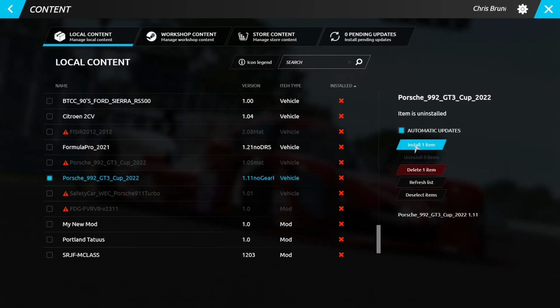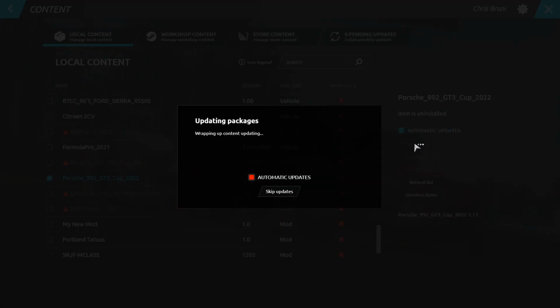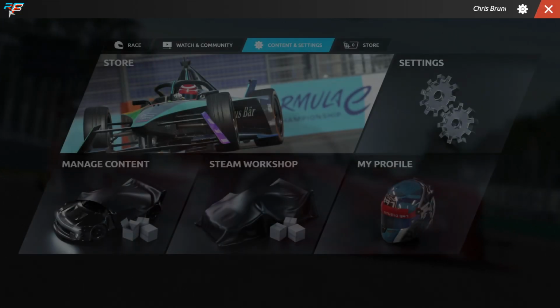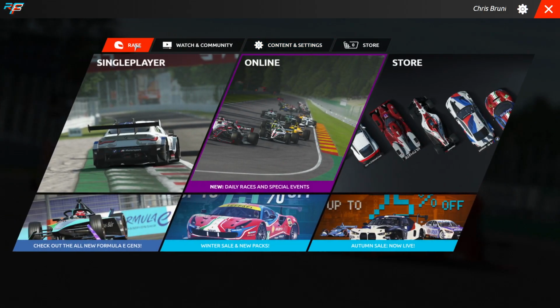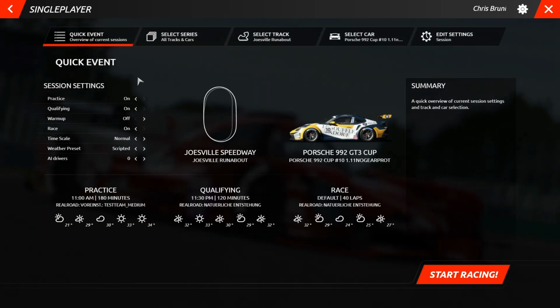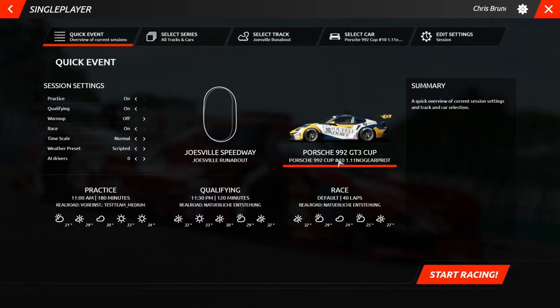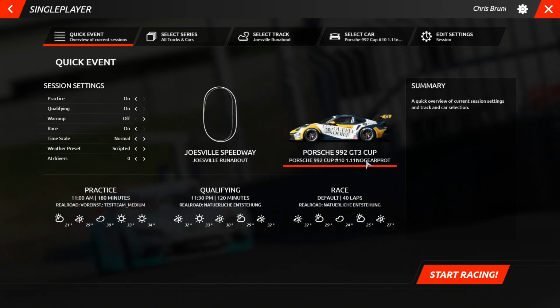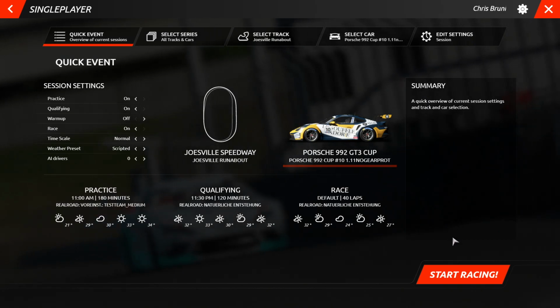Mark it and install it. Okay, now we can see that the version has changed here too. Now we have the 1.11 no gear prot version here.